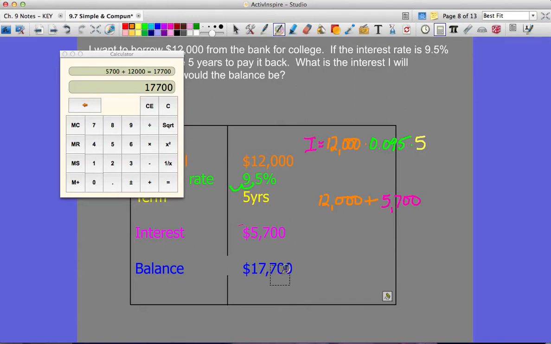So what this means is when you borrow money, it's not like borrowing money from mom and dad when they give you $20, then you just pay them back $20 when you have it. When you borrow money from any corporation or a bank, they charge you interest, which means that for every day that you have money out, they're charging you to have that money out. And the reason they do this is because of inflation and because they're in the business of making money. And if they just lend money to you and don't charge you anything, then they're not going to be able to make money to lend people or to pay their employees.